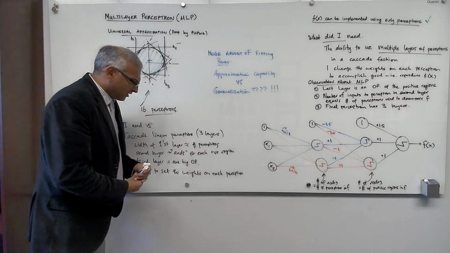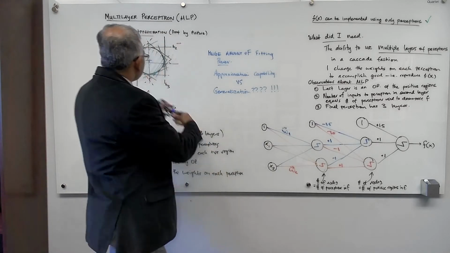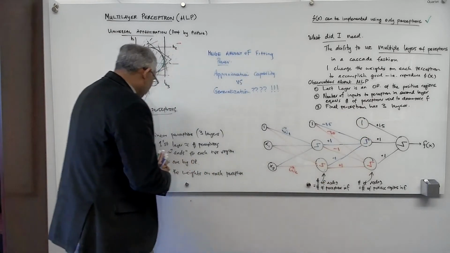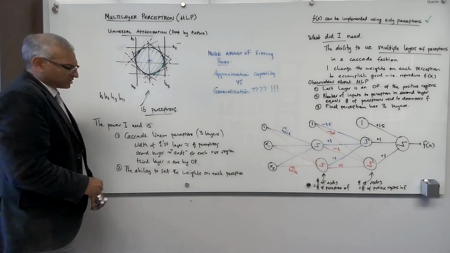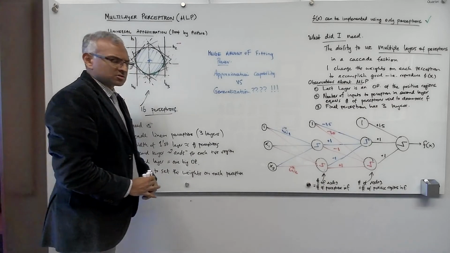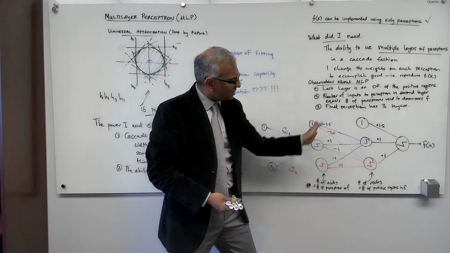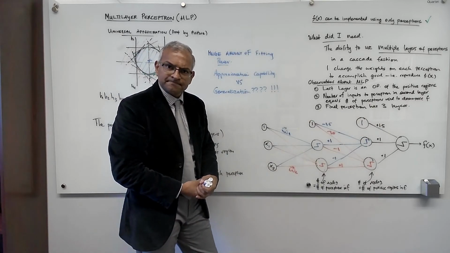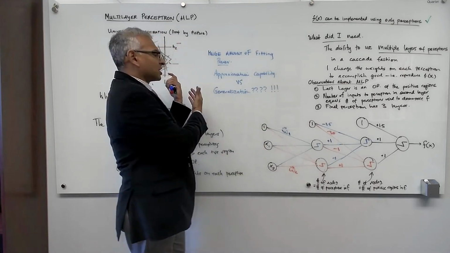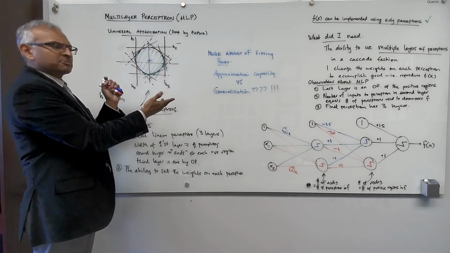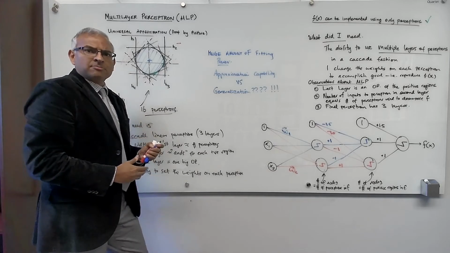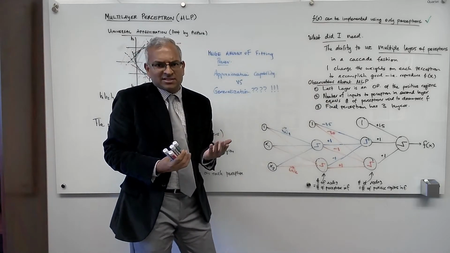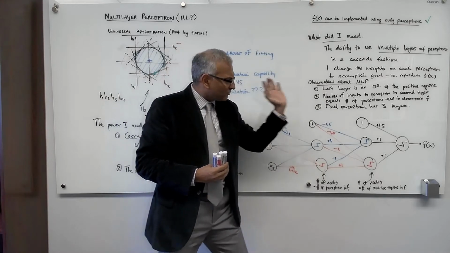The second question we're going to have to deal with is, for these simple problems, I was able to figure out how to set the weights of the multi-layer of these individual perceptrons. But in general, now I'm going to have to set these weights in order to fit the data. Because I can't look at the target function and say, that's the target function with this many positive regions and that many hyperplanes to decompose it, and then write down the multi-layer perceptron. We can't see the target function. We only get the data, so we have to fit the data.